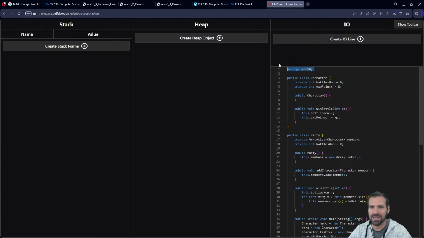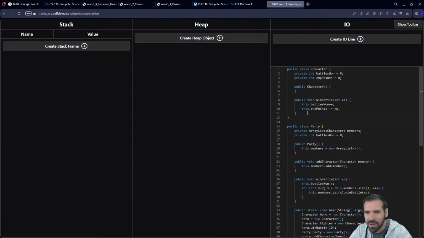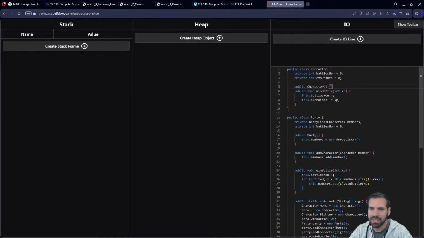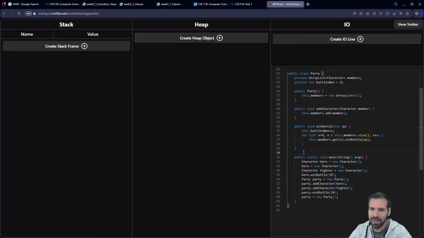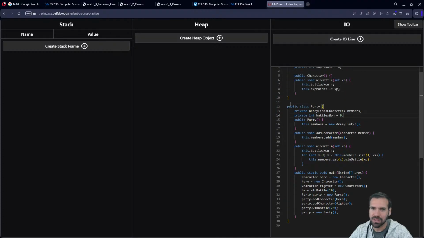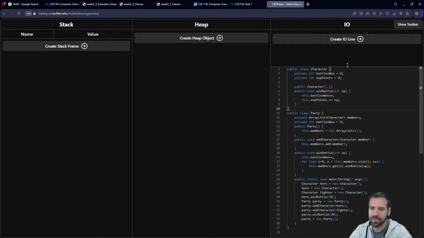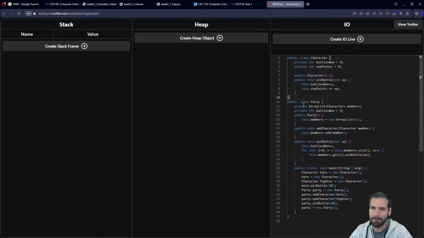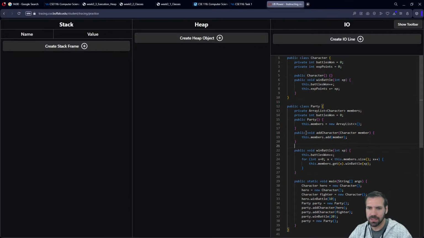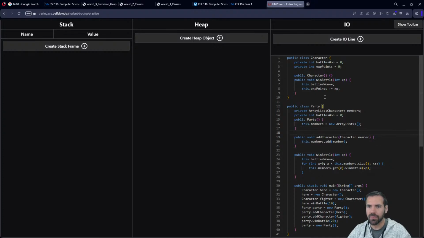We don't need package declarations at this point. I can get rid of some blank spaces. Let's see if we can get this whole thing on the screen at once. Oh, it's a little more than I even had to. Let's add a few more spaces in, just for readability's sake. Okay, so here's our code.